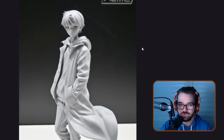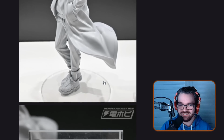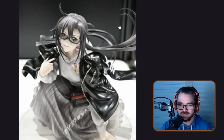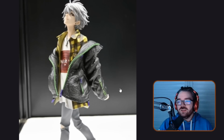Ooh, are these more Radio Eva figures? We've got Shinji with this trench coat. I like that. I like it. Mari as well. She's got the drip. I like that crouching pose. Not bad. Oh, and the desaturated version as well. They always do that.